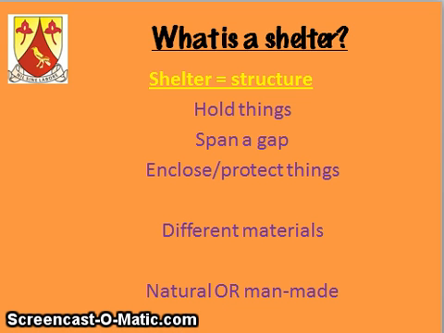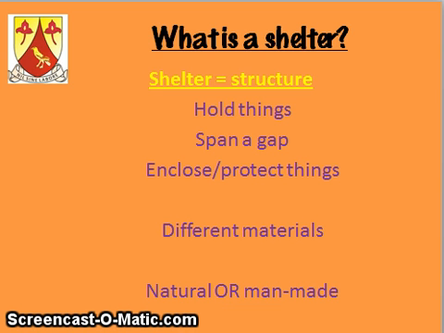And the 3rd reason is to enclose, to protect things, to close things up, to put something inside of something else, or to protect it so it doesn't get damaged. Shelters and structures can be made from different materials, and they can be natural or they can be man-made. As I said, nature inspires man.